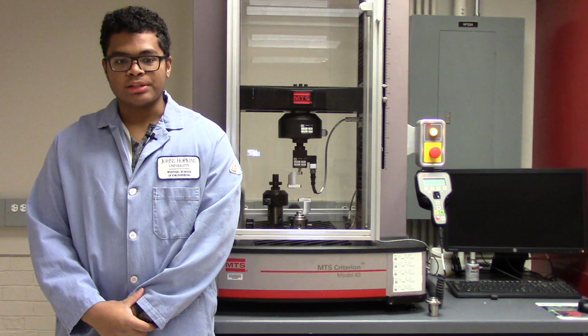Today we're going to learn about high force testing on the MTS Criterion Model 43 Tensile Tester. Using high force components, you will be able to test forces up to 50 kilonewtons on larger samples like dog bones of different materials. Now, let's move on to the physical setup.